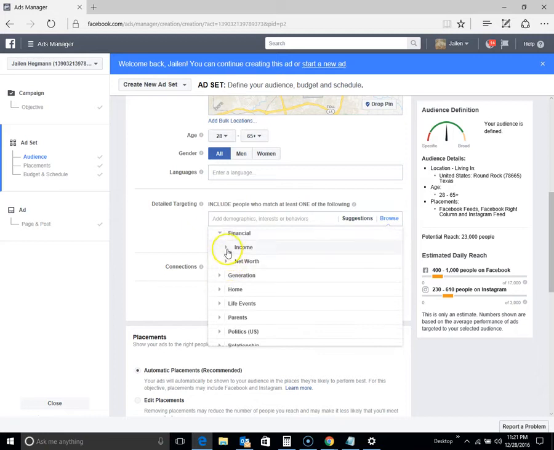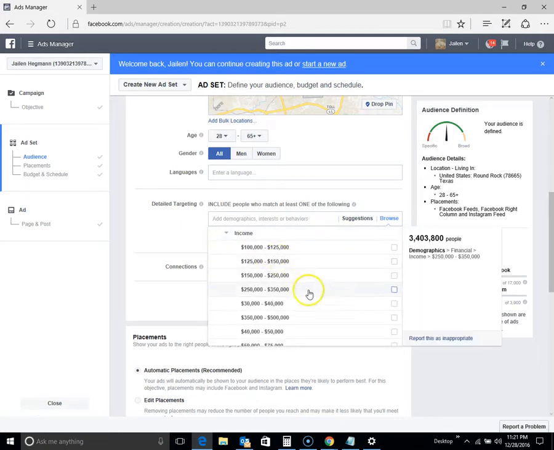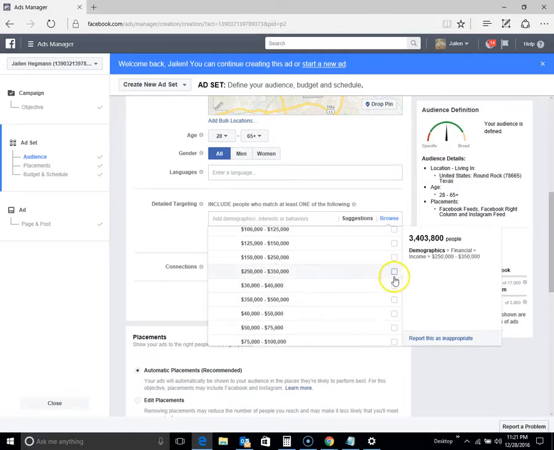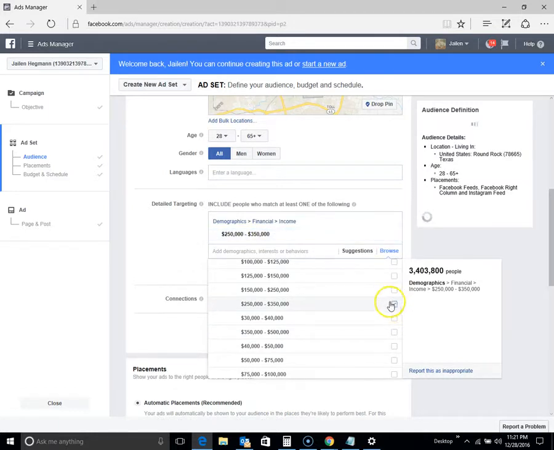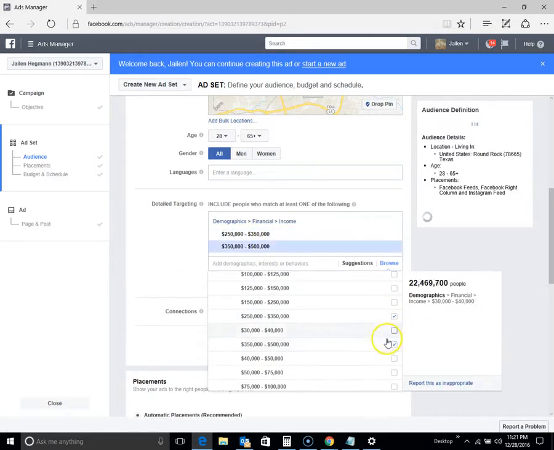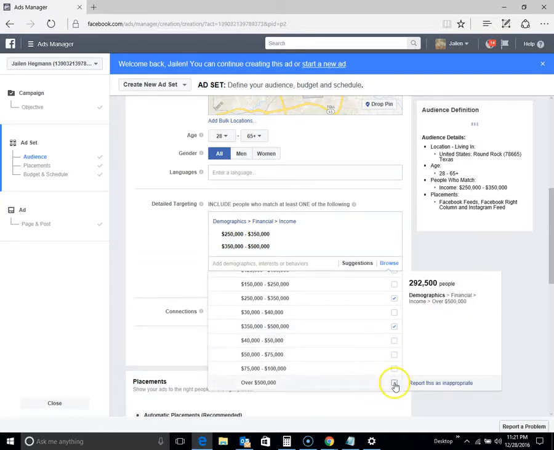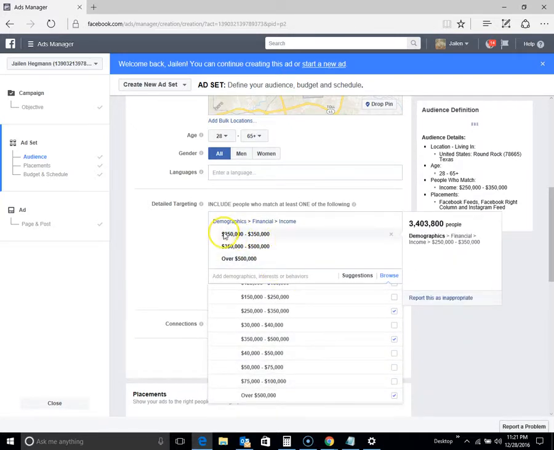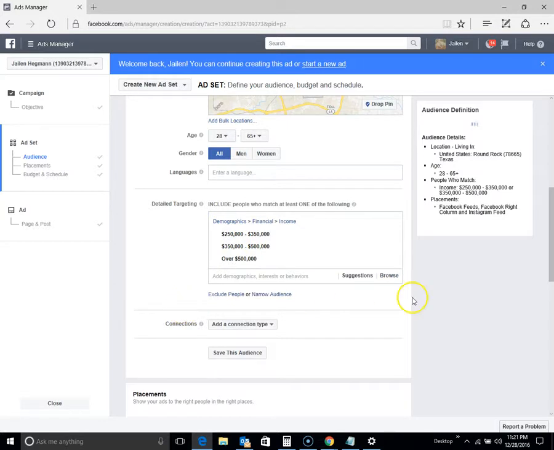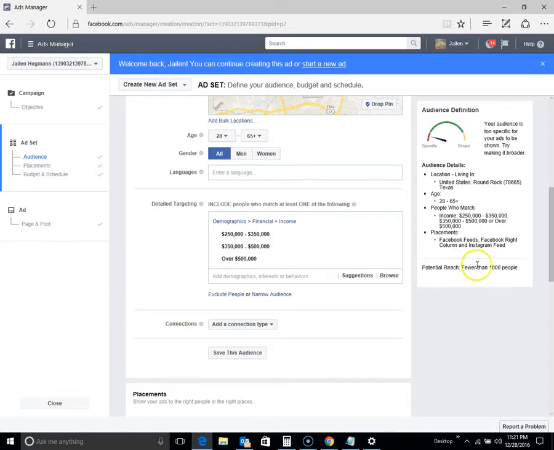Anybody can buy a home at any time, right? Especially people that are making a lot of money. But if you want to do luxury, then you want people who are making 250,000, 350,000 to 500,000 or even up. So you've chosen basically everything $250,000 and up. These are people who make this much money in this area. There's fewer than 1,000 people in this area that are making that much money, right? So that's really the only demographic you need to do for wealthy buyers.